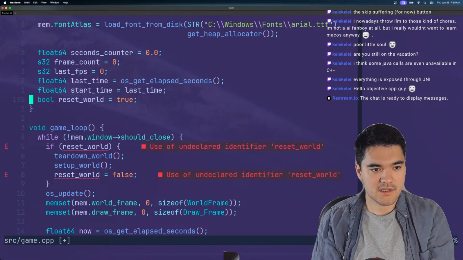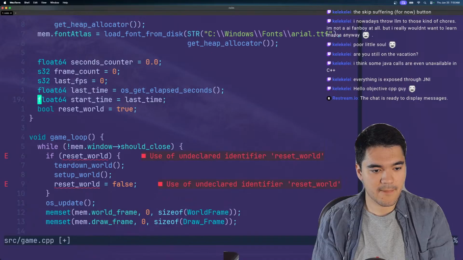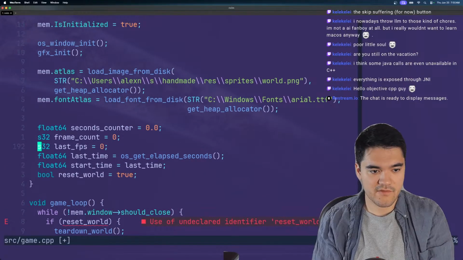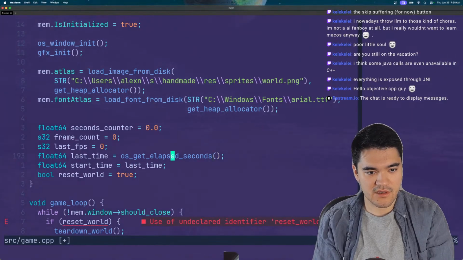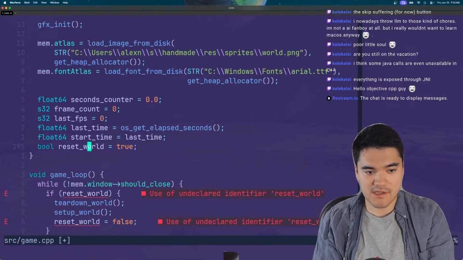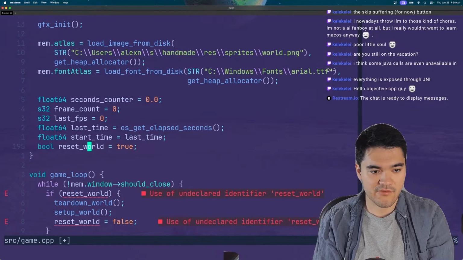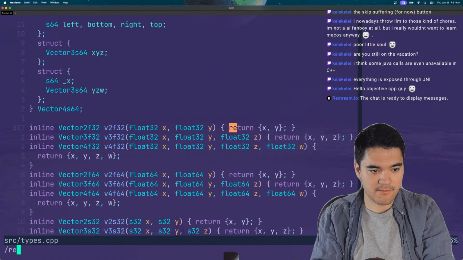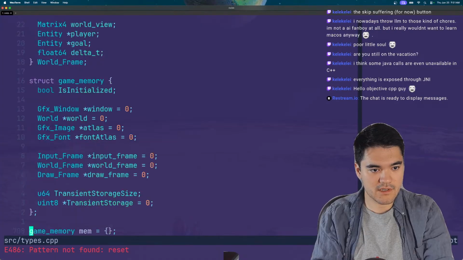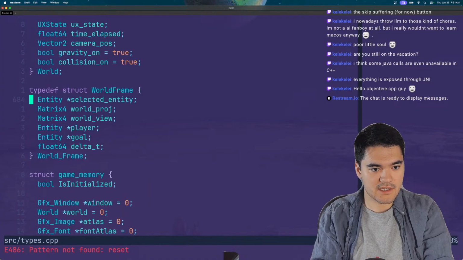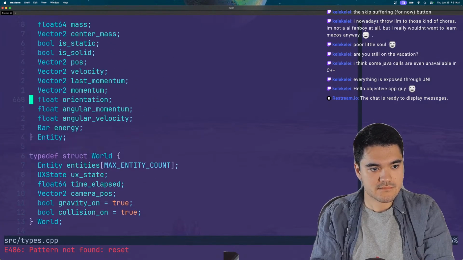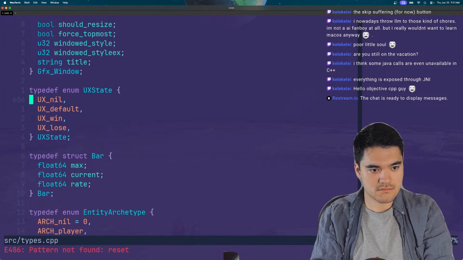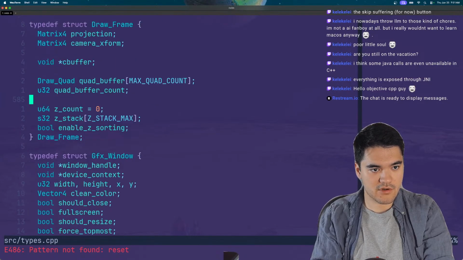All of these things are, well, most of this stuff should live in the game memory struct in the frame somewhere. I think the reset world one already does. Oh, interesting. Is it world frame? Window, draw frame.